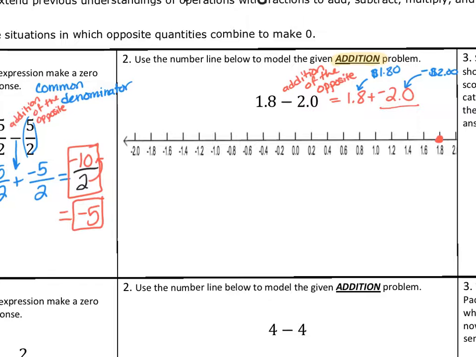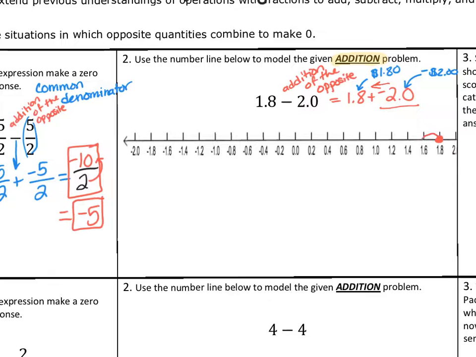If you look here, the number line is not by dollars. It's by 20 cents. 20 cents, 20 cents. So when we're taking away $2, we have to make sure we're not taking away too little. Something someone can do by accident is go 1, 2, and say, oh, I have $1.40. But you don't have $1.40. You have to take away $2, not 20 cents. So now we have to count by dollars in the negative direction, because it's telling you to go in the negative direction, $2. So let's do this.